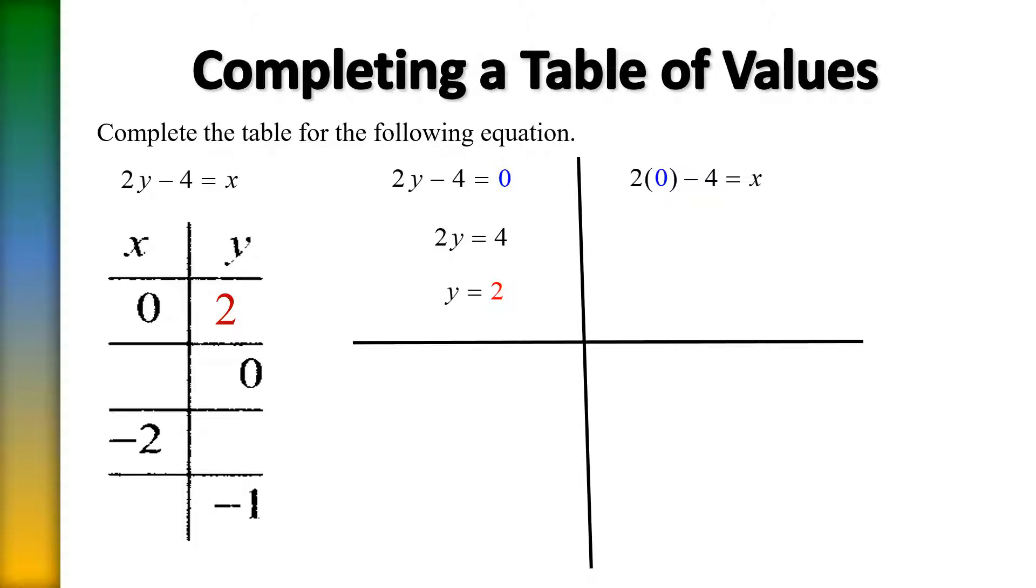I can clearly see what x is because notice any number times 0 is 0. So this is gone. I already know what x is. What is x? x equals negative 4.